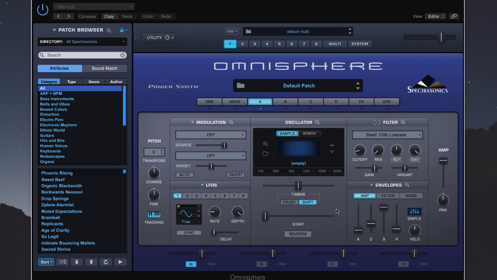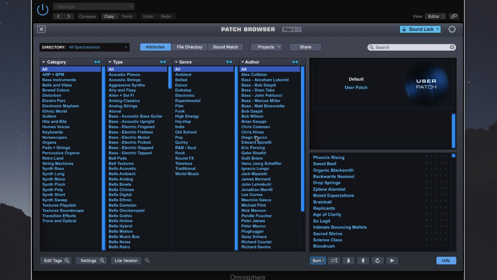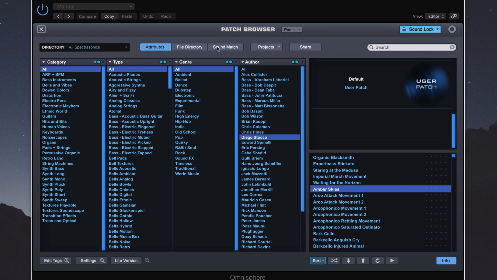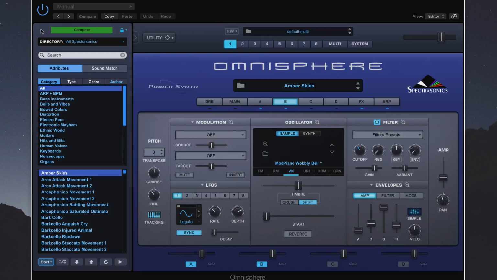Another convention that you'll find is this blue highlighted or blue glowing icon, and this basically shows that whenever you see something glowing blue, something is active or selected. You see that we're on layer A here. If we go to layer B and choose a patch, and we go back to A, you see now that B has a blue indicator showing there. And also to the right here we see that the effects have a blue indicator, and ARP has a blue indicator. ARP stands for arpeggiator.